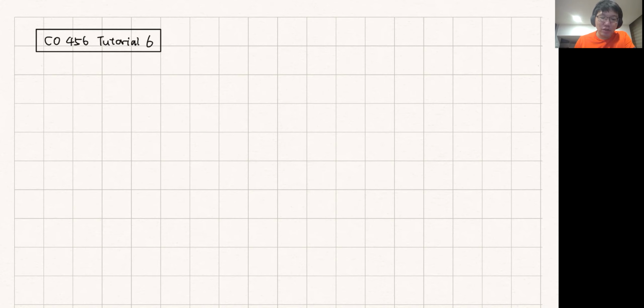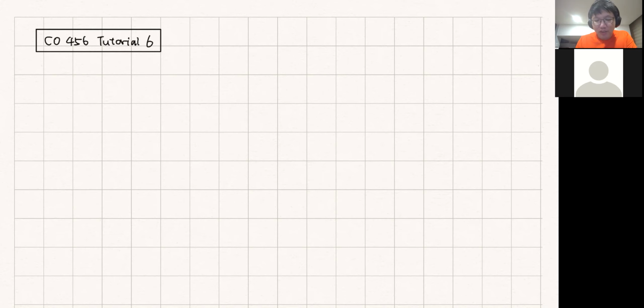Okay, so we've been talking about cooperative games. We started talking about cooperative games, and the first thing we talked about is the Shapley values, and those are basically dealing with how to fairly distribute the value of a coalition into the individual members. Okay, so I'll just briefly review what Shapley values are, and I'll do a hard example from last year's questions, and then we'll see what we can do after that.